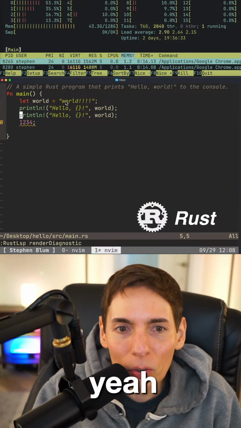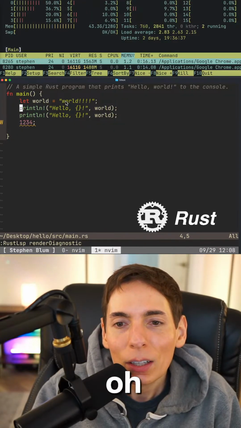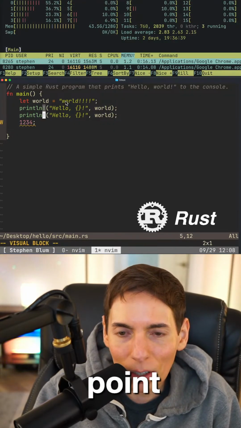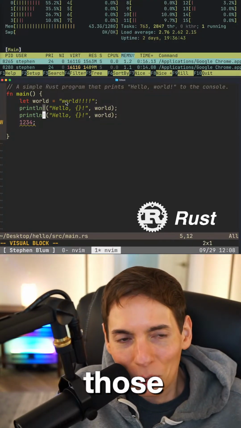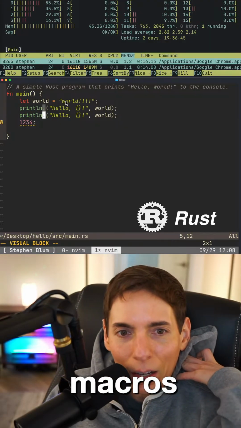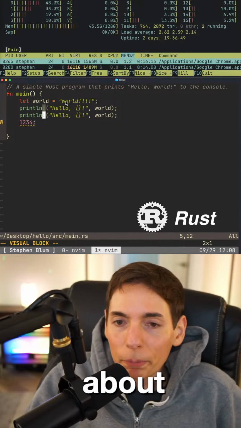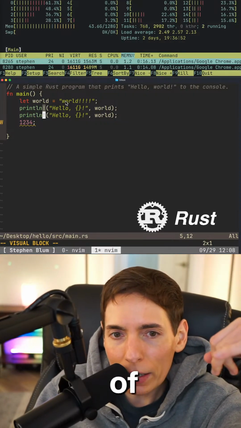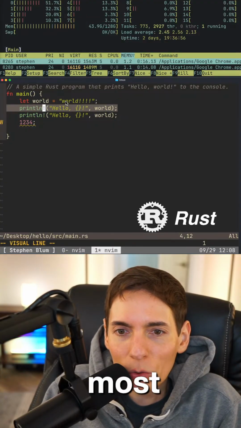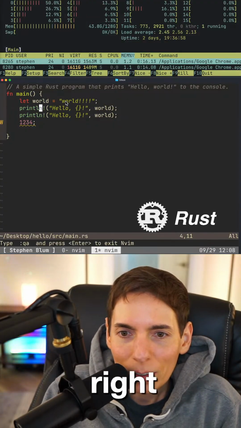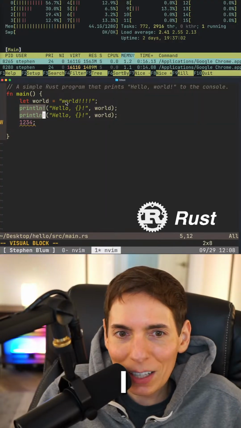Oh, yeah, macros. Rust macros are something I never got into. Oh, right, yes, with the exclamation point. Check this out right here. See these exclamation points? Those exclamation points right there, those are Rust macros. Yeah, we could totally talk about Rust macros. There's a lot of built-in macros that are really useful. Probably the most frequently used one is println, this one right here. I really like println, exclamation point. It's a really good one.